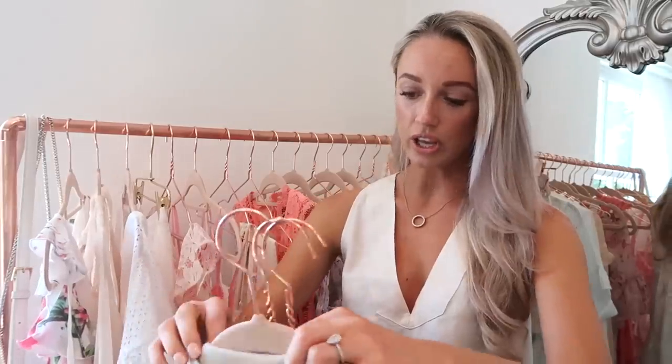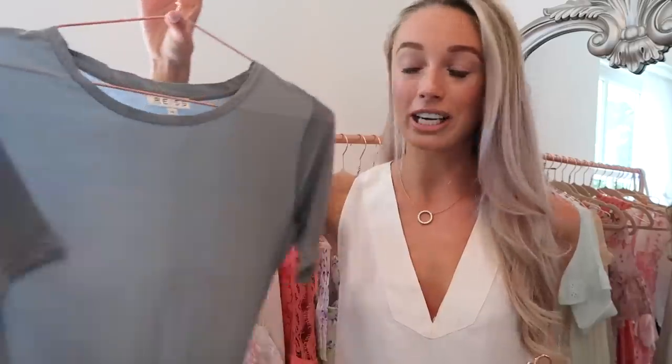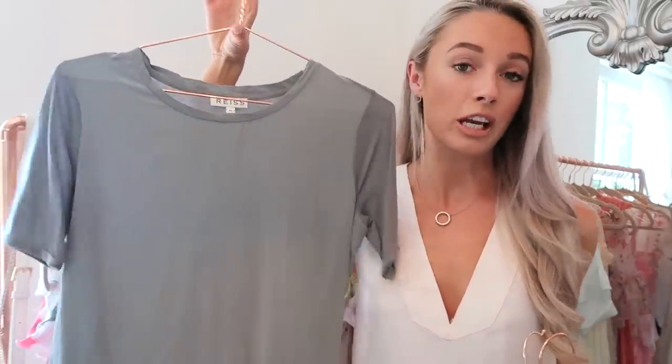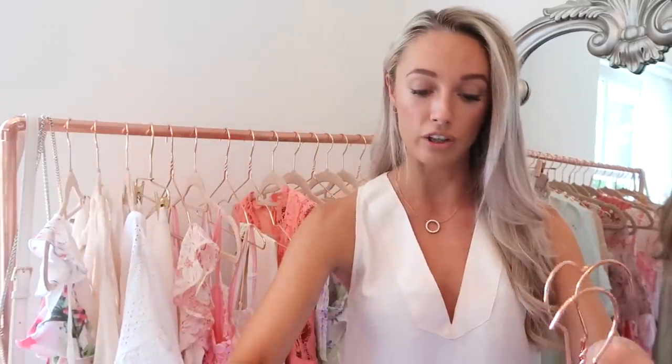Some other pieces, again from Reiss, I have this silk t-shirt. Because it was from Reiss, it's very well made, very classic. There's nothing very striking about this. It's just a very simple, basic piece, never going to go out of style, so another great investment piece that I wear over and over again.